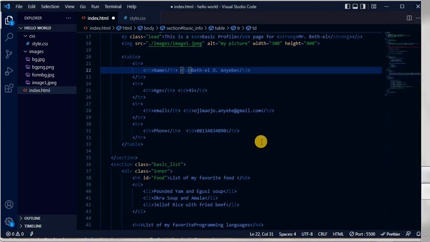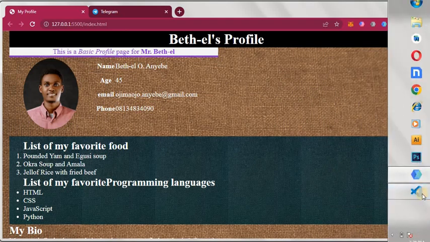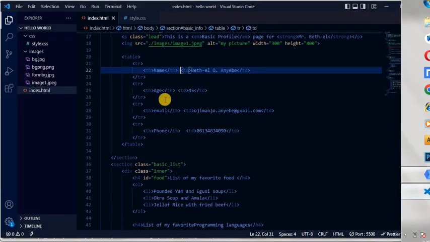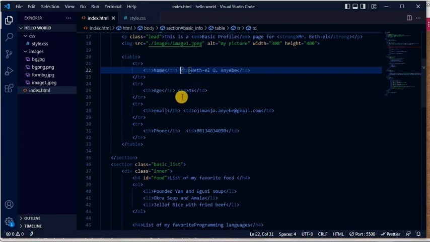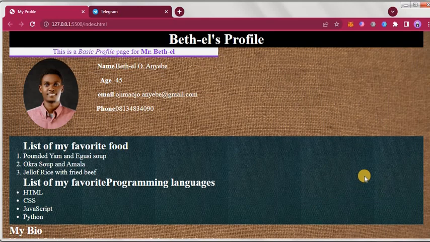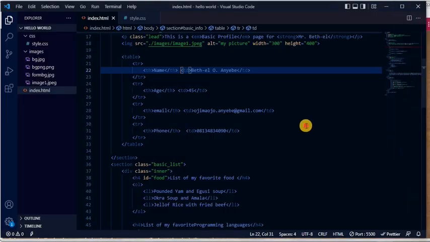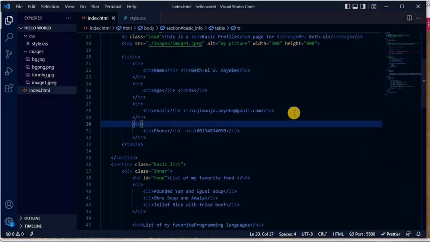Let me see. The age, yes, the age. Without this space, I just can't tell what's happening there. Let's not waste our time with it. I feel there is just a space between the age and the that is not supposed to be there. We'll deal with that later.